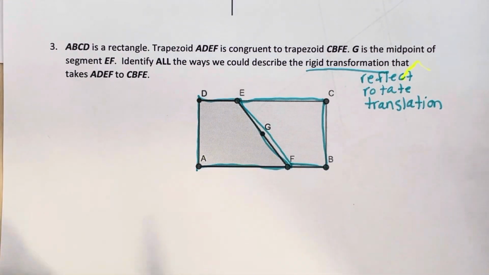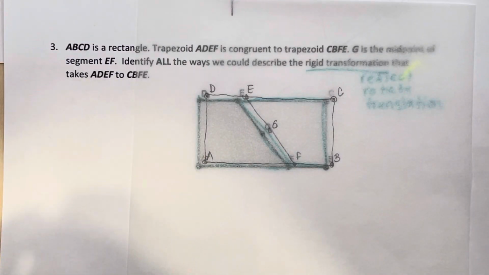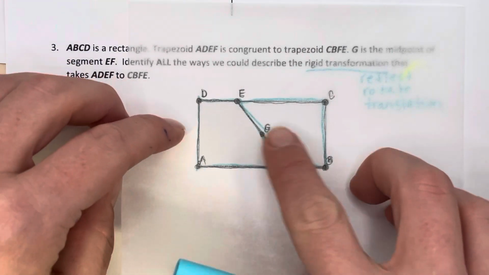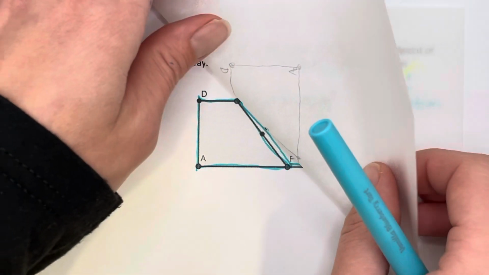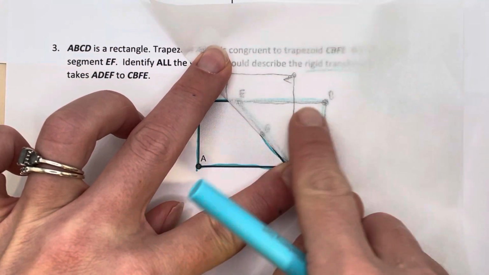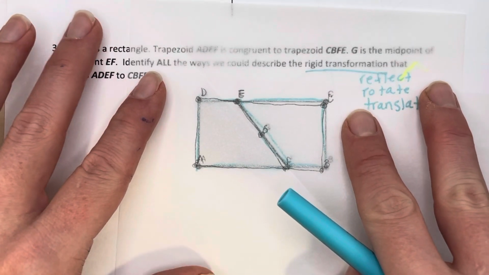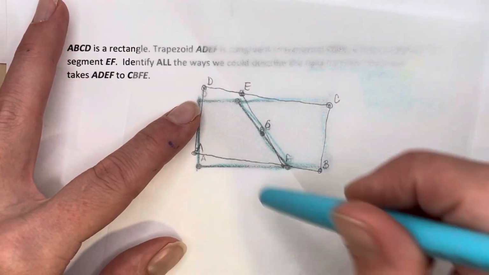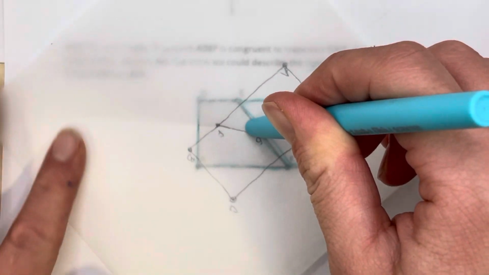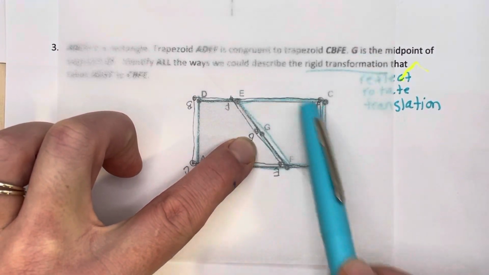So maybe you would use your tracing paper to help you get an idea of what's happening in this shape. Maybe you would look at it and say, oh, maybe I need to reflect over this line, and you fold it and you realize, it's not a reflection here. That doesn't work. So then you think, okay, well, maybe I rotate my shape. And after I rotate my shape, does that bring me where I want it to?